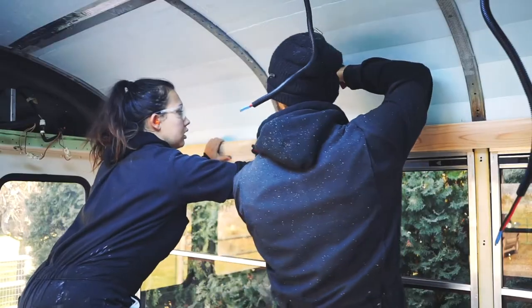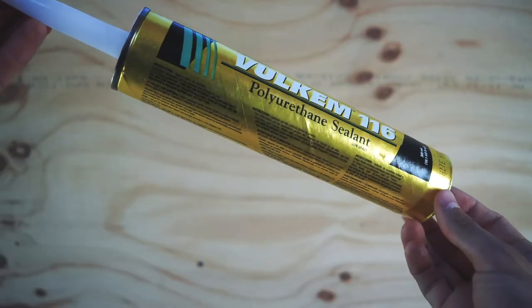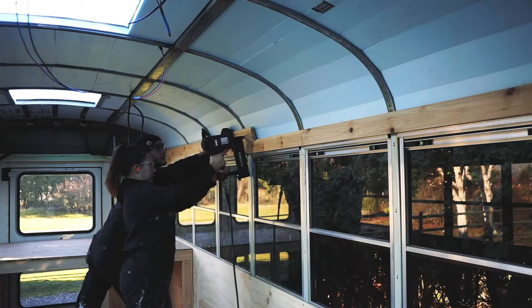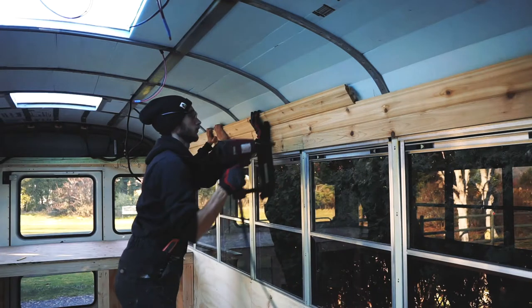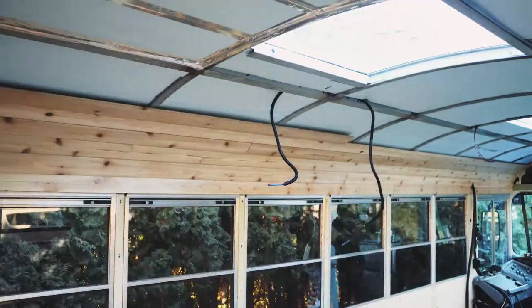To install the tongue and groove cedar, we used a high-powered nail gun with some sturdy nails that can pierce metal, as well as some Vulcan adhesive. Looks good. Alternating glue and nail every other rib, then offsetting the pattern on the next layer of planks. This allowed us to have fewer nails to deal with during finishing, but gave a super strong connection.